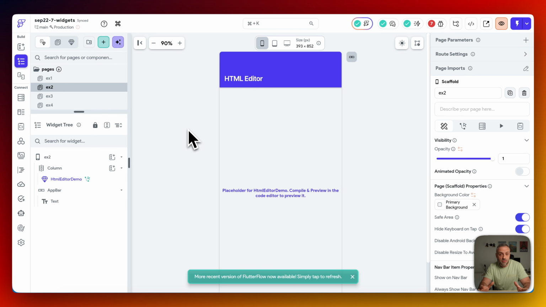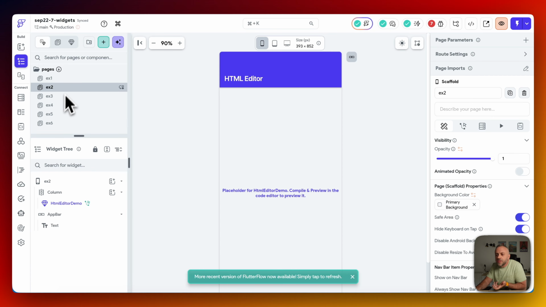Now, the next feature that I think FlutterFlow should implement, and this feature is going to be useful to just about anyone, regardless of what kind of app you're building, would be a way for you to chat with an AI chatbot about your app. Okay, so I have this app over here and it has only 6 pages. And this is not a fairly complex app. It's fairly easy to see what this app is all about. But let's say I have an app with dozens and dozens of pages and different folders doing all kinds of things. Well, let's say I haven't worked on this app for a while. Or let's say I hand this project to somebody else. So they can click over here and simply duplicate it and get a copy of this project.